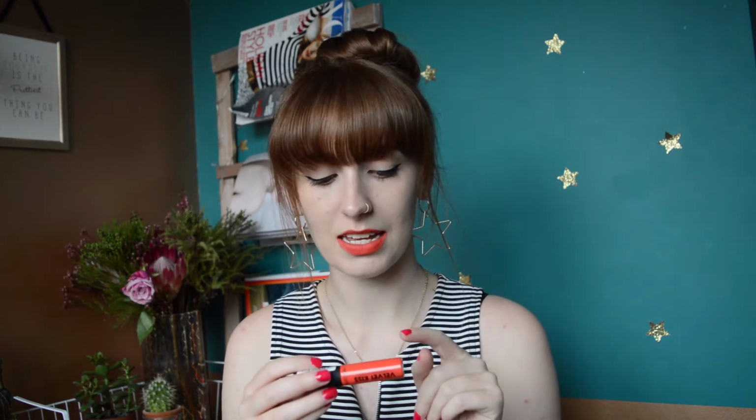What I really love about this one is that it is a matte, so it dries quite matte on your lips, because I don't really like anything with a lot of shine. It says that it's a moisturising lip cream with a soft velvet matte finish. It is supposed to be quite moisturising, but I don't really feel like I get that from this product. I am wearing it today. Basically it looks like this. Just for the price and everything like that, it's just a really, really nice product to use. And so I've really been enjoying that this month.